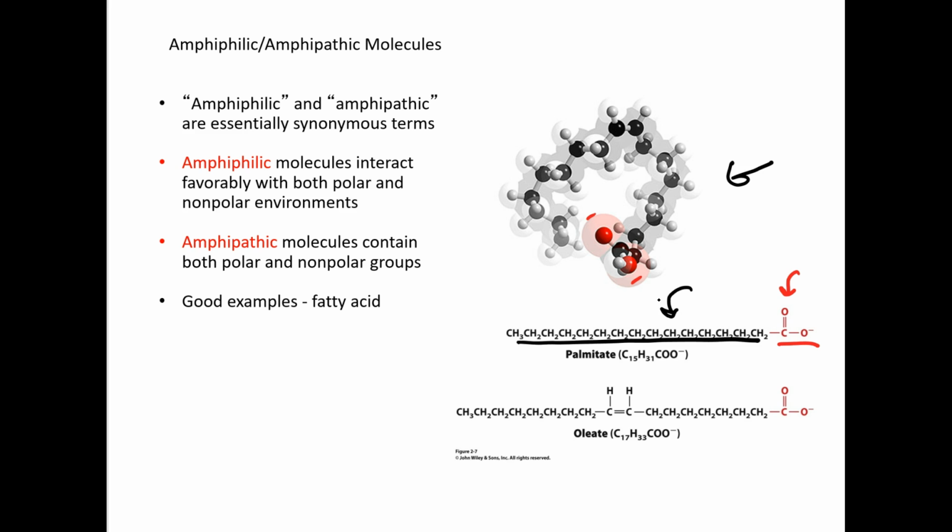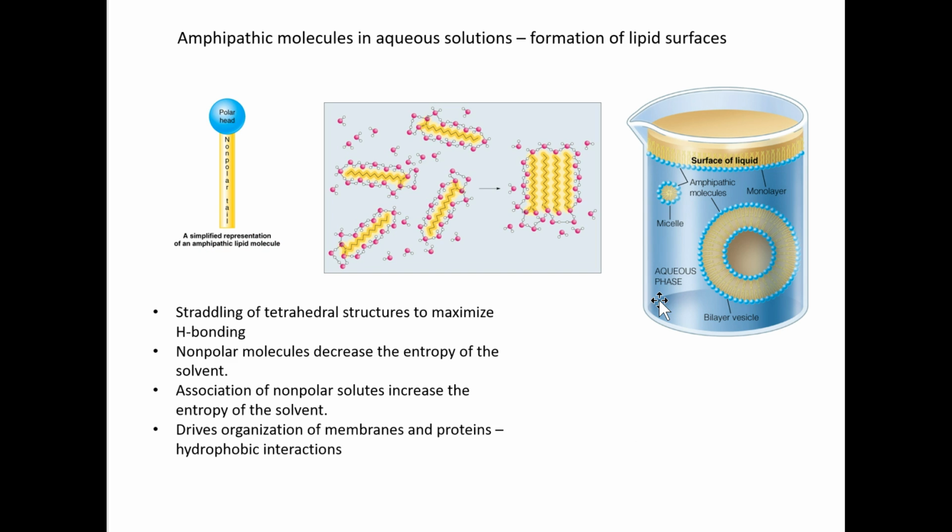And the reason we're introducing this is because of spontaneous formation of lipids into macrostructures. So simplifying everything, you can see over here we have a fatty acid, super simplified, where we have the non-polar tail, that long chain of carbons, and then we have the polar head group, which is typically, for our basic fatty acid, just a carboxylate.